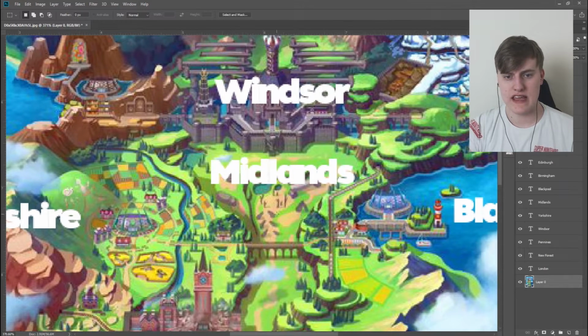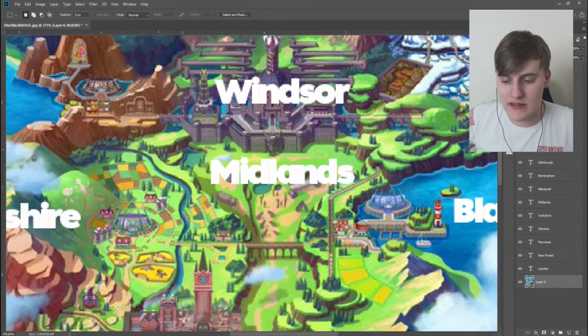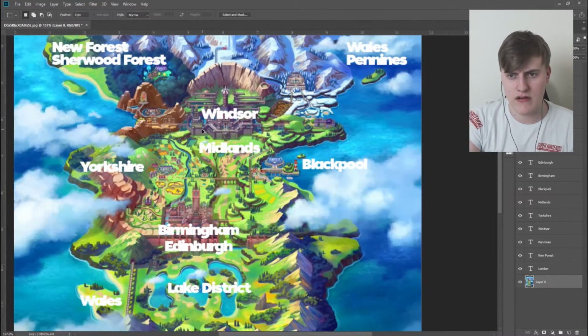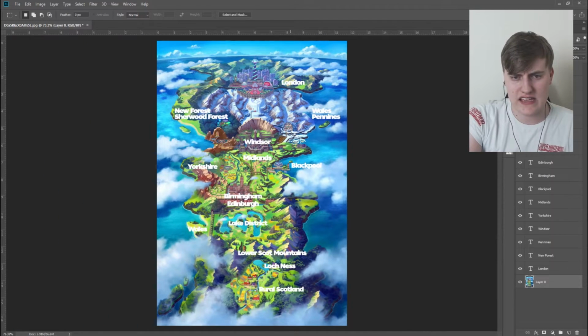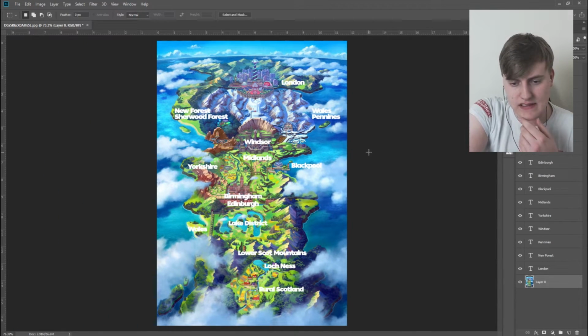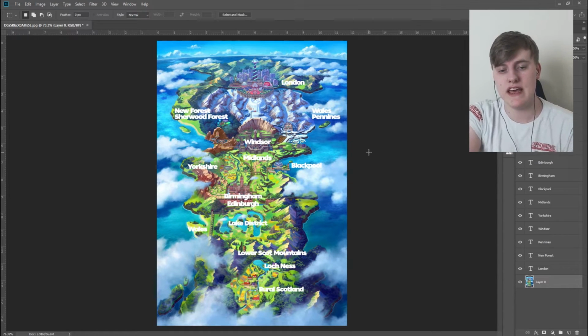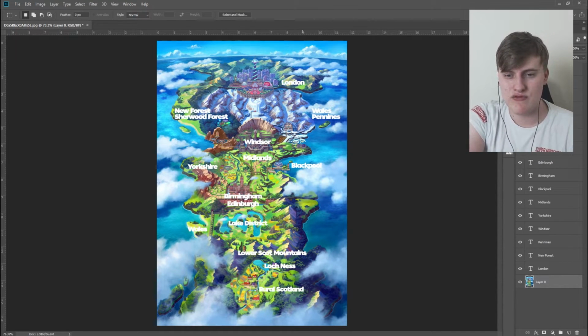And then obviously moving on through, it's very difficult to work out how the story is going to be. It's really interesting though to see the map in a bit of detail. So I think that's what I'm going to say is the map of Galar, or Galar, or Galar. I don't know how you'd say it, but let me know in the comment section down below what you'd say. And I just think it's a really interesting region.